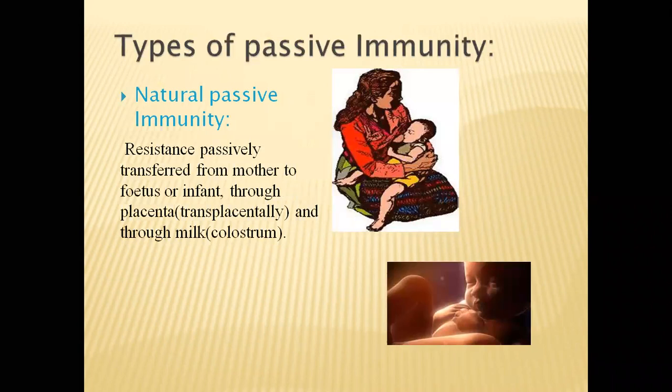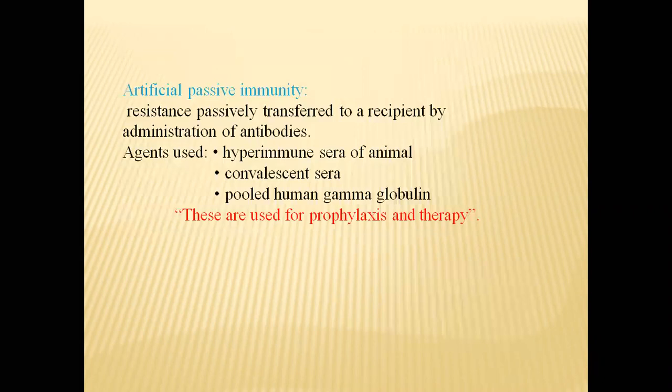Hyperimmune and convalescent sera, what does sera mean, ma'am? Serum. It can be in any form, in blood form, or in any other body liquid form. We have blood serum and so many other types of serum. Mostly in plasma therapy, from our blood they separate the plasma, and then they give only the plasma to the individual who is infected with coronavirus.